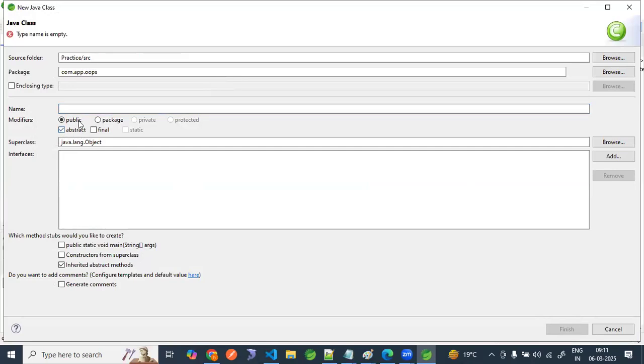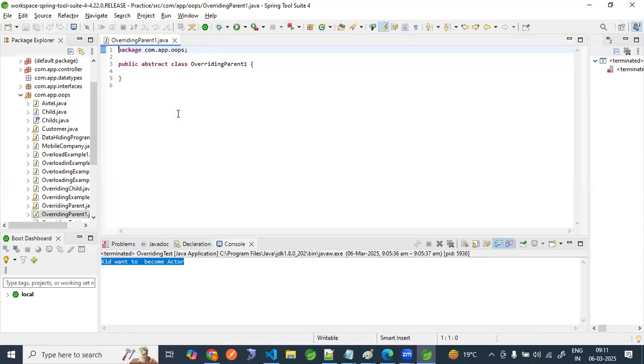I am naming it overriding parent one. I am using the abstract keyword. So public abstract class is created.